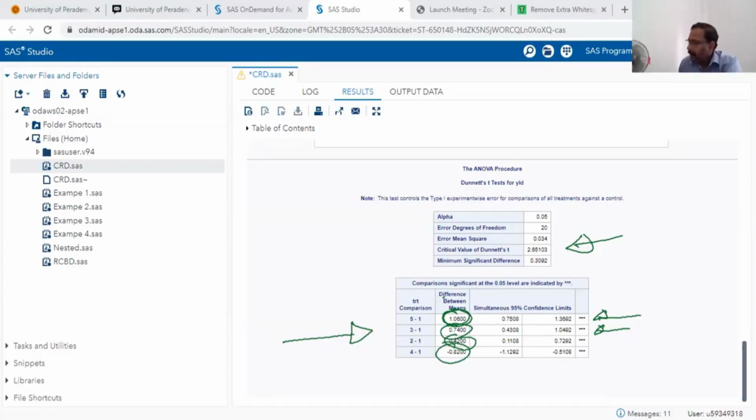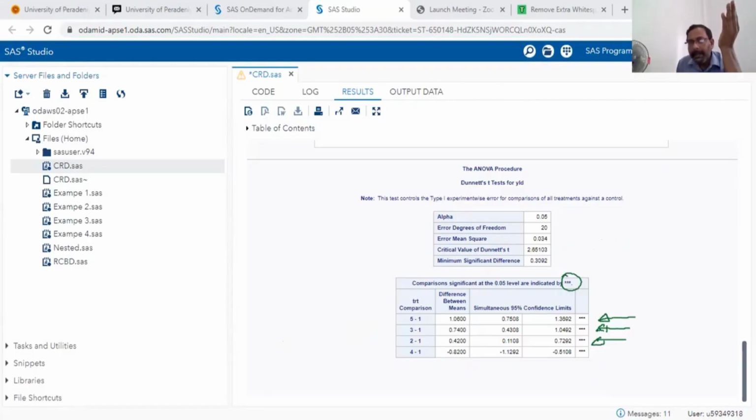And the other thing you can observe is, in each comparison, whether these are significant. In each case, it is significant, highly significant, very highly significant. It's the same results as our LSD. Can you remember? We put LSD, same results.